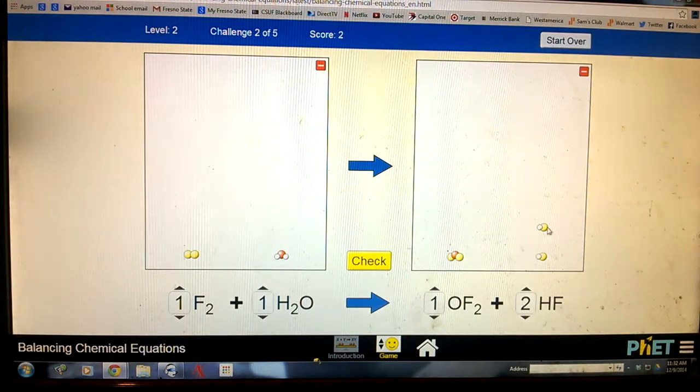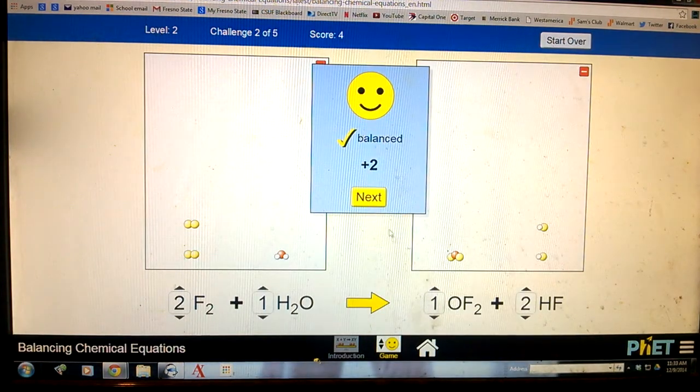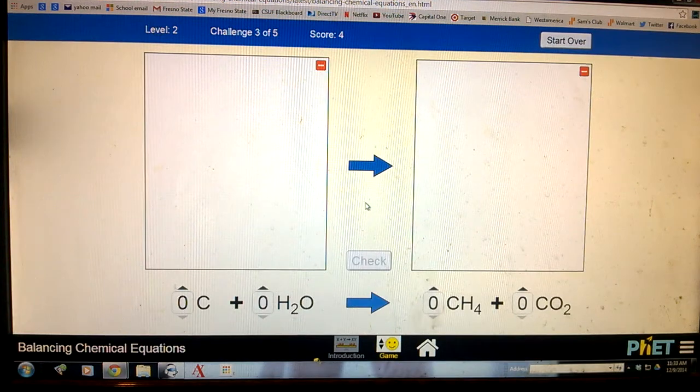Okay, we're good there. Now we have 1, 2, 3, 4 fluorine, because we got 2 here that are paired together, and 2 times, use the coefficient, 2 times F, which gives us 2 fluorines over here. That's a total of 4. Well, we got them paired here, groups of 2, so if we take that up 1, we now have 4 fluorine, and then 1 oxygen, 2 hydrogen, 1 oxygen, 2 hydrogen. We look good. On to the next one.